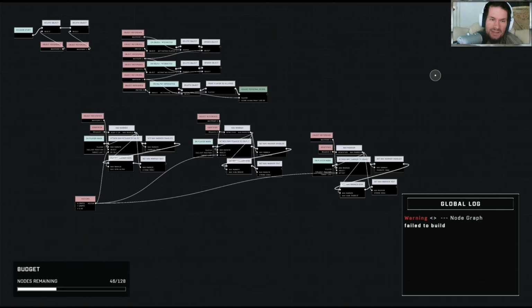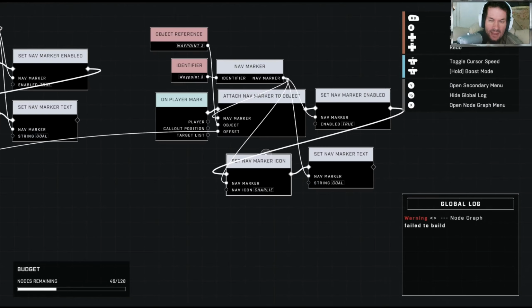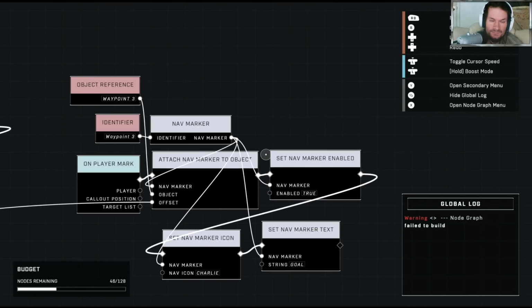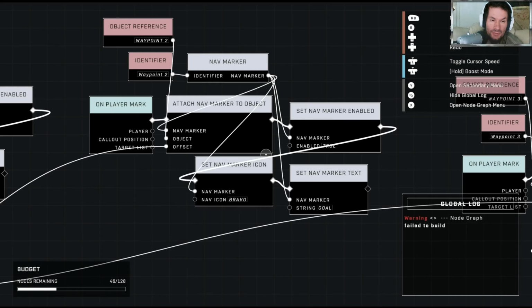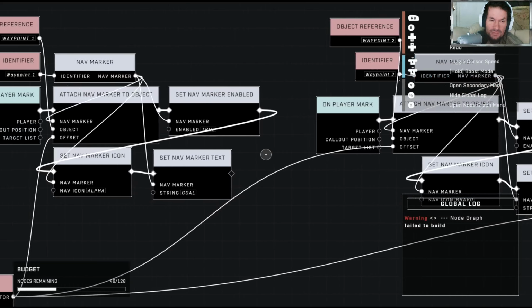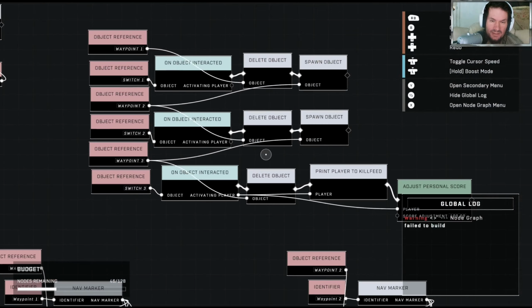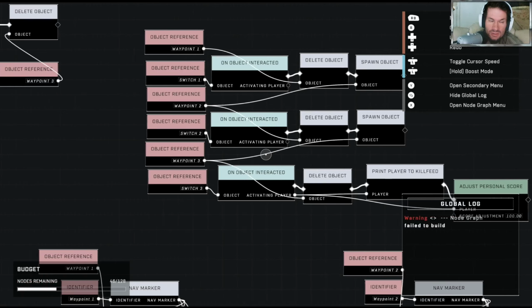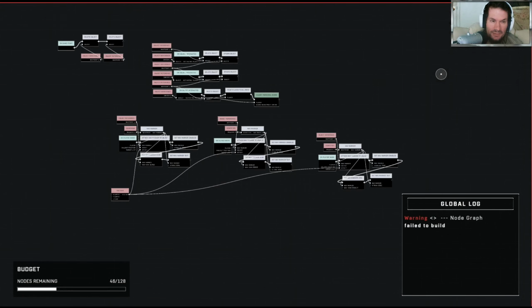It's quite a bit. I would say this is more of a moderate script, so it's not too hard. But this is how you set up each individual script. This is number 2 with all the markers. This is number 2, that's number 3, and this is number 1. This is the vector 3. This is the script for how the switches are interactable. And this is the start. So that is going to be the end there. You see?